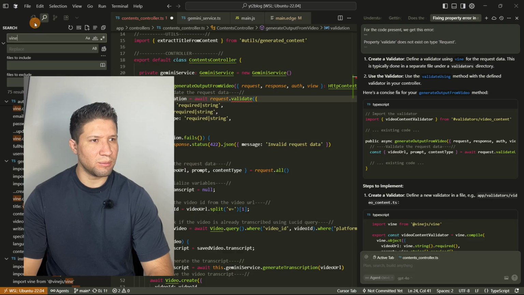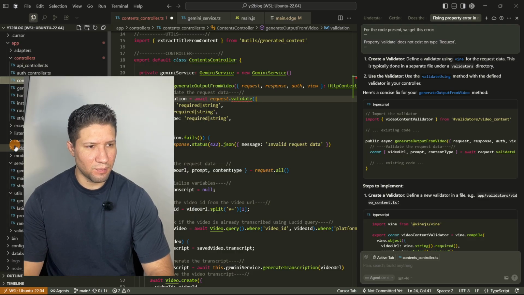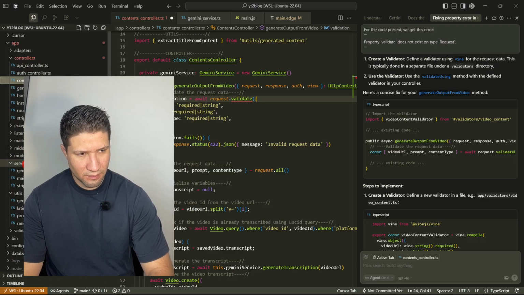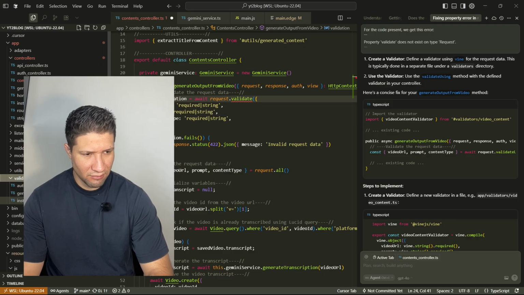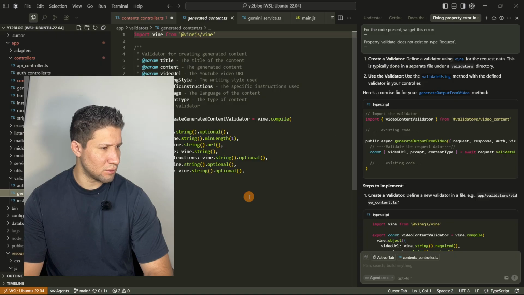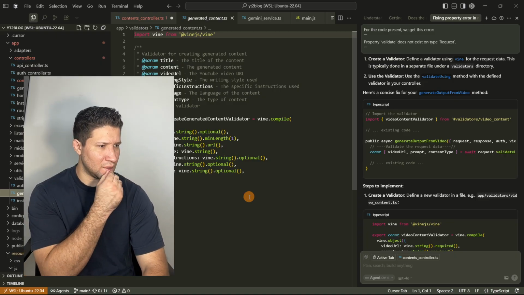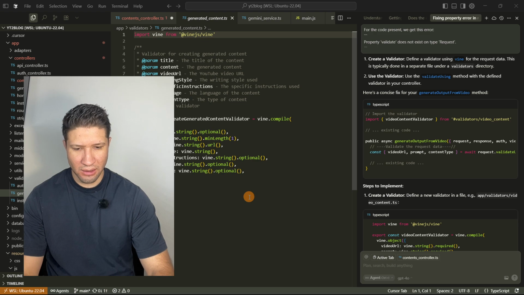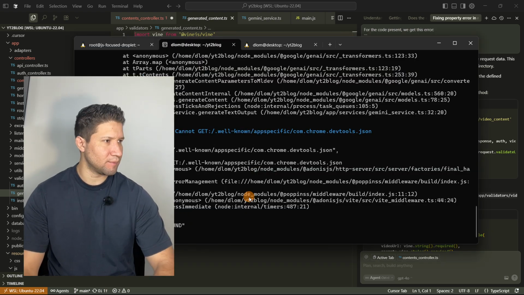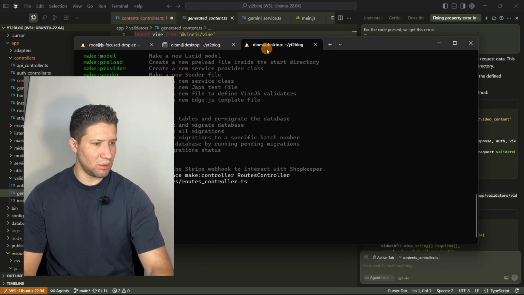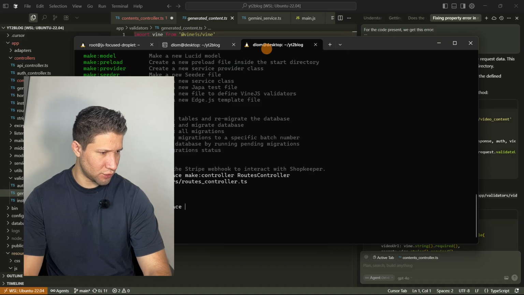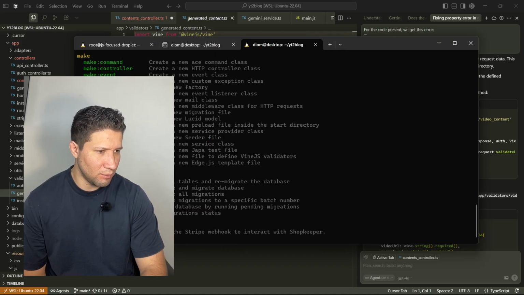So let's go to the validators. So it's app validators, and let's have a validator. Let's see if I can make this with Adonis commands. So in here, let's use node ace make validator.